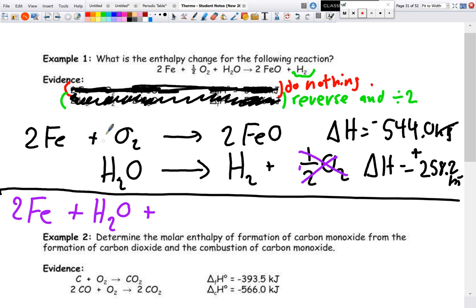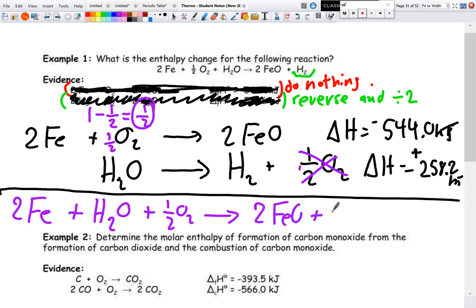Now the new coefficient in front of this oxygen, I need to do a little bit of math. It's normally a coefficient of 1. Because oxygen is on the other side, we're going to subtract the half, that's what it's losing, and equal 1/2. So this 1/2 is going to get in front of this oxygen, and we bring it down to 1/2 O2. Then we go arrow. Same thing, we see iron oxide, nothing can cancel out with, so 2FeO, and then plus H2.